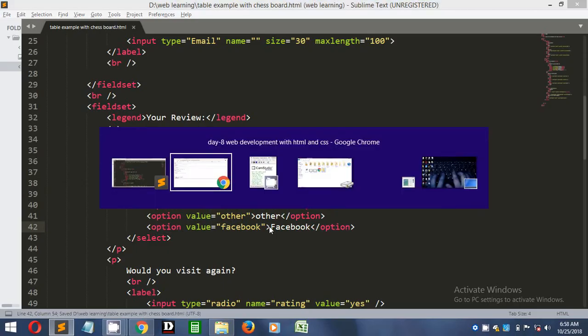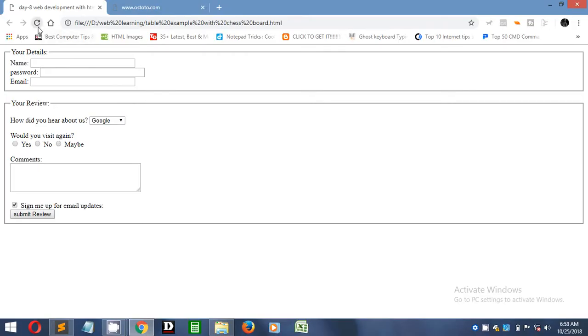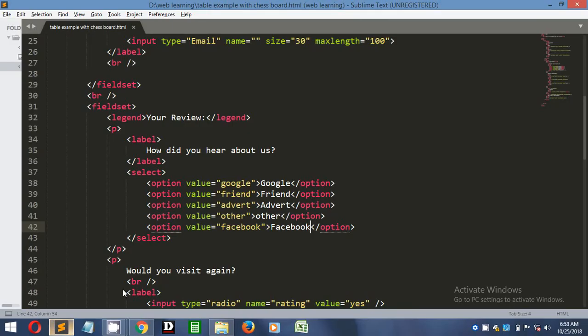Now save this and see the changes. You can see another box is created, Facebook, right? So this is the method to use select to create a select box.